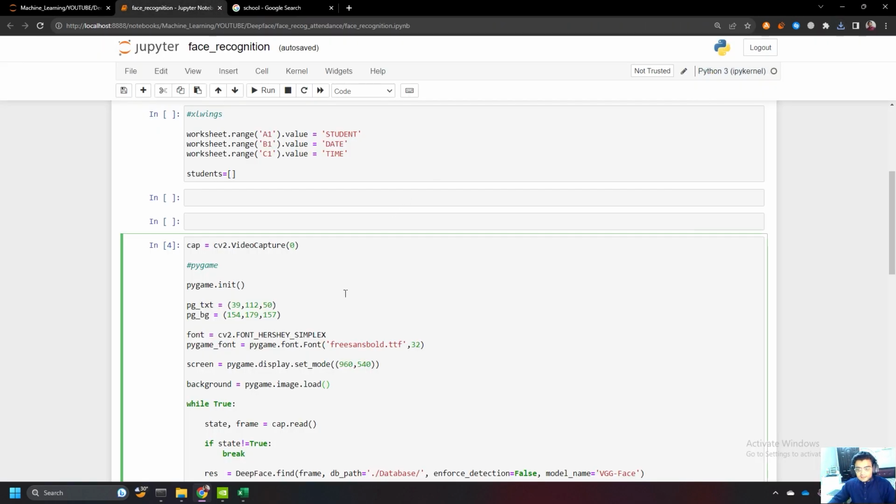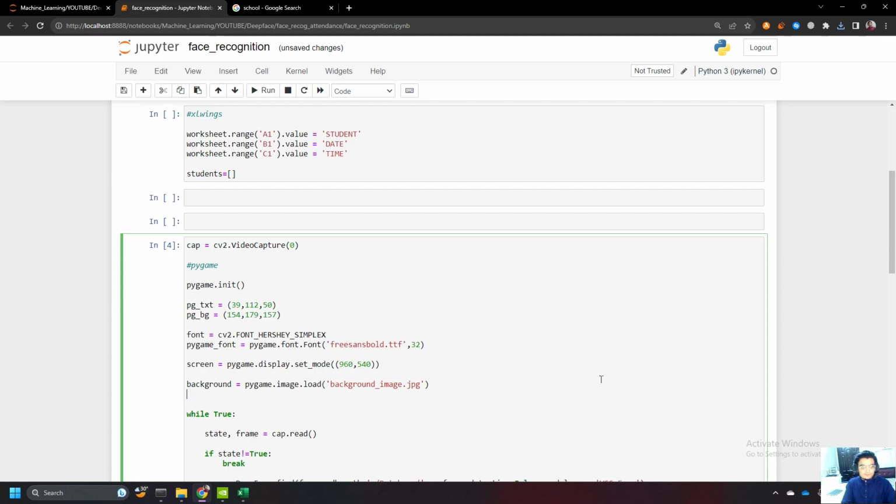After saving it, I can go there and write down, load the image background_image.jpg, and then write background again equals pygame. When I put the background, I have to change its size to match the size of the screen, or it won't cover the whole thing. Initially I think we can transform it. We might need it, we might not need it. I might remove it, but we can somehow change the size of it.